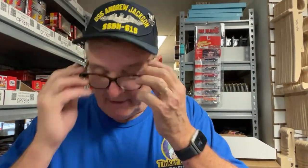Herb Thomas, I love this car. This is one of my favorite cars that we've done, this Herb Thomas. But you know what? It was a very slow seller. I just thought it was beautiful. But there's certain people that don't like it. Well, that's fine. Don't buy it, Snuggles. Just remember one thing, okay?